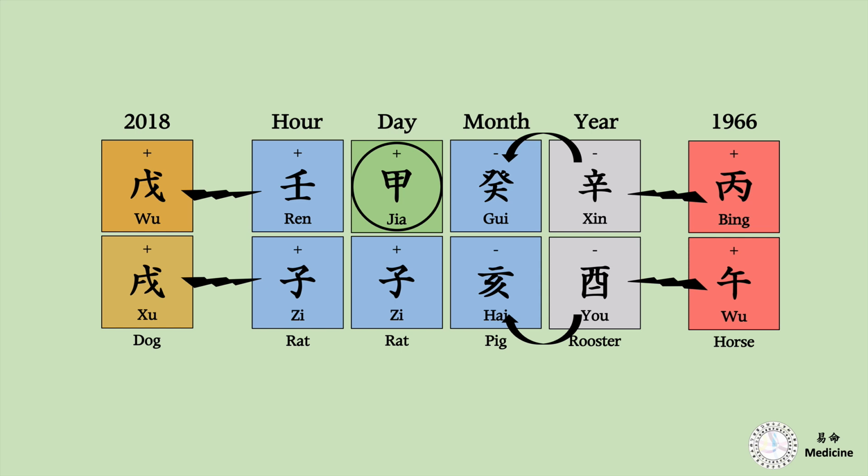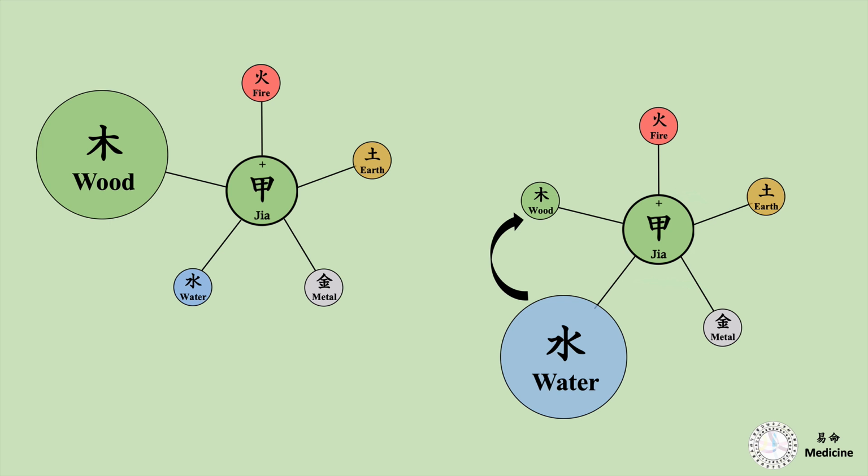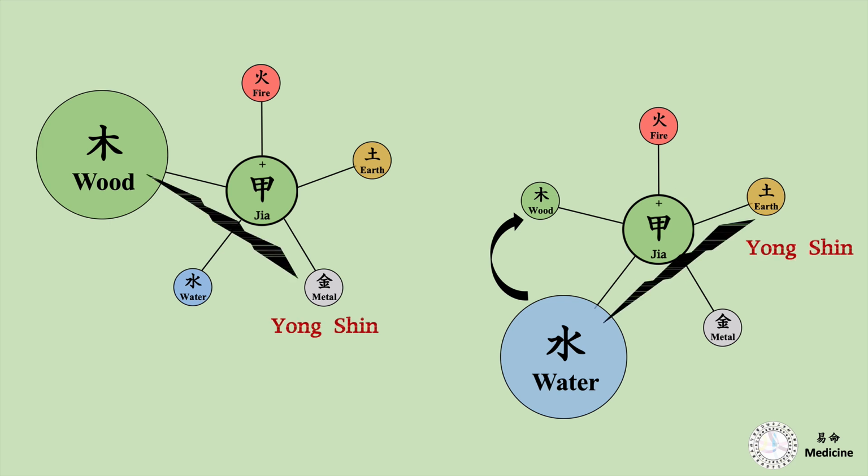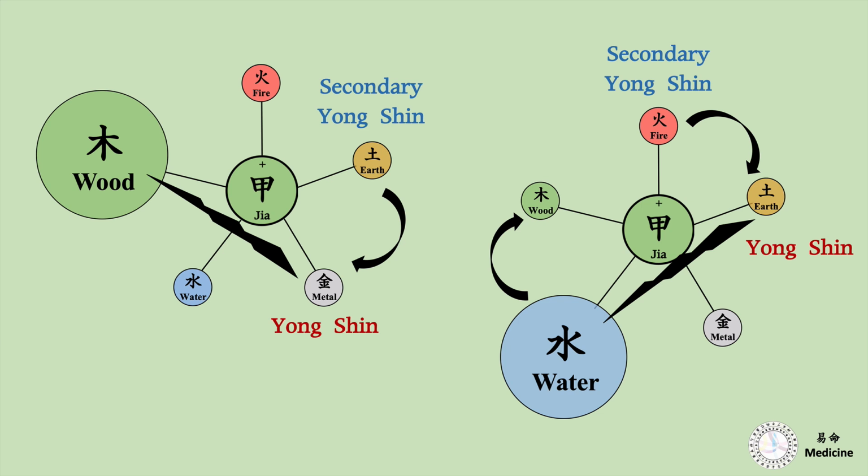by watching my videos. So in a strong chart, Yong Shin is basically the element that controls the dominant energy. And the element that generates Yong Shin can be the secondary Yong Shin, which becomes part of the positive energy. These are the primary principles, but we need to look at the structures of each chart in detail to really figure out what elements the chart needs. Next time, we will discuss Yong Shin in weak charts, so try to figure out if your chart is strong or weak, and try to find Yong Shin.